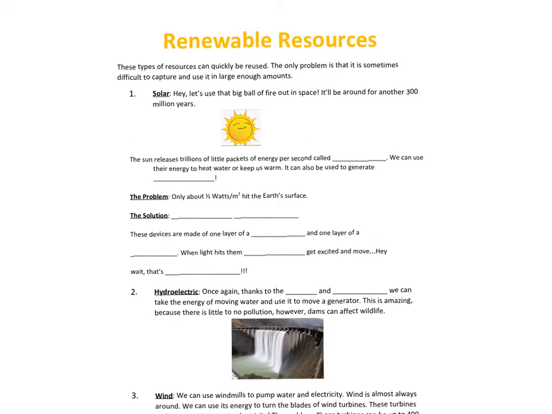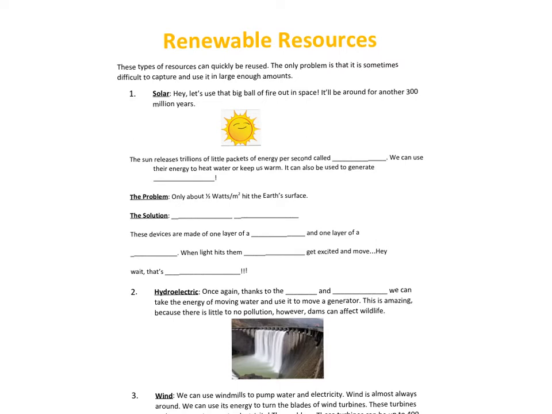And sustainable is a fancy word that just means that we can use it almost as often as we can replace it, right? So that it sort of creates a loop of using it, making it, using it, making it, using it, making it, that sustains us so that we don't have to keep pulling resources from the earth that can't be replaced in a fast enough time.